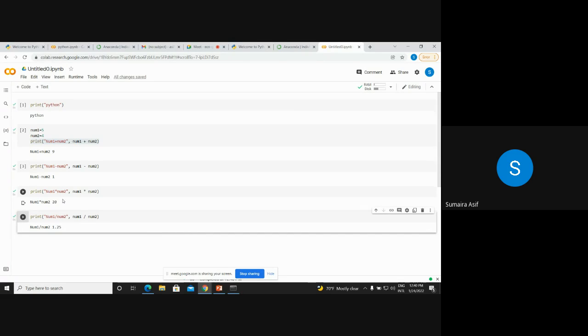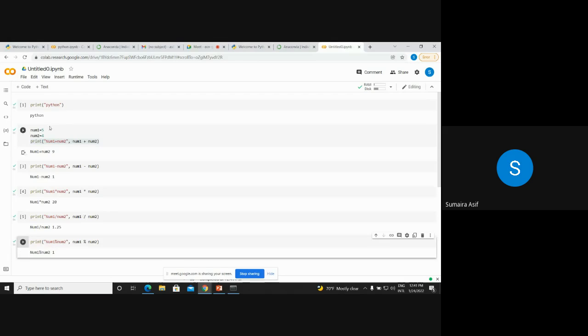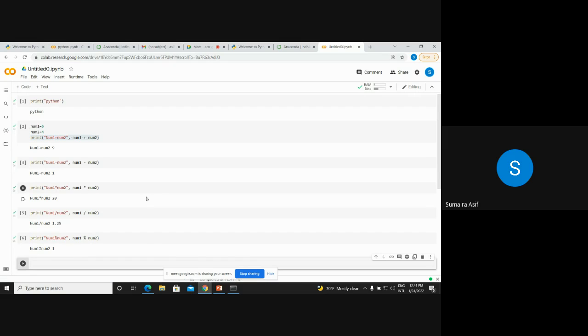We even have other operators like modulus and floor division. Modulus basically gives you the remainder of the numbers that you wish your operation to be performed on. So again, we can use the modulus operation like this, and you can specify your modulus operation here. It will give you the remainder of the two numbers used. So you see 5 modulus 4 gives us 1, which is basically the remainder when divided. So these were all the arithmetic operators that we discussed.